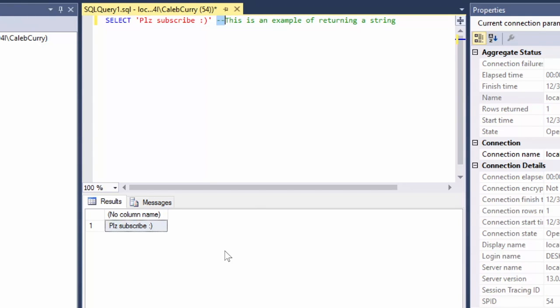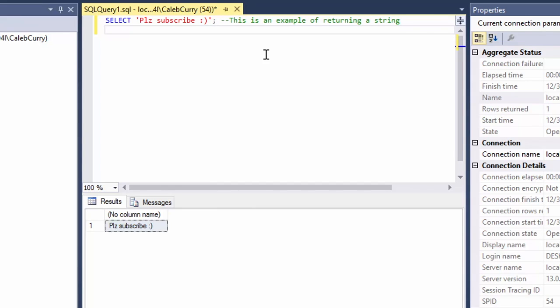Now these 2 minus signs, this is an example of a single line comment. What that means is when we go down to the next line, we are no longer in a comment anymore. And you can tell because it's a different color. So down on this line, we can put other commands. And I'm just going to add that semicolon there to get into my good practice.